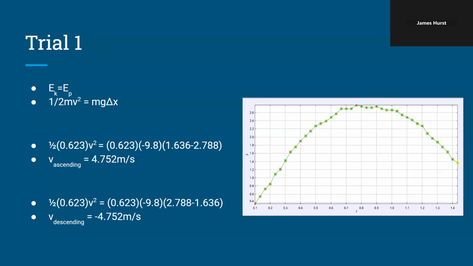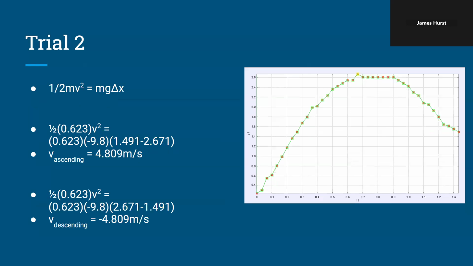So here's our first trial, the graph on the right indicating the Y position throughout the parabolic motion. And so I took the slope at the end where the ball went into the basket and compared it to the slope at the same height at around 1.6 shown here. And through that, I found the velocity of the ball, or the speed. And I compared it to the equations that I did on the left when I put kinetic energy equal to potential energy. And I found that the ascending speed and the descending speed were the same, but velocity is different because they're going up and down throughout the shot arc, respectively.